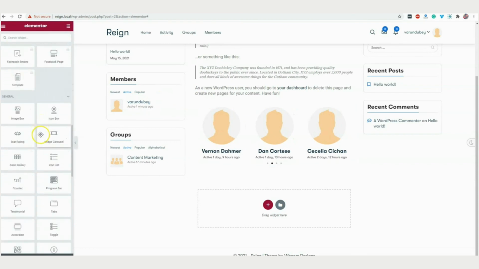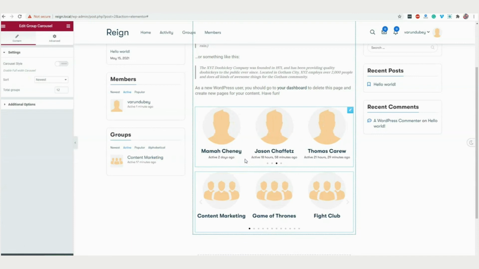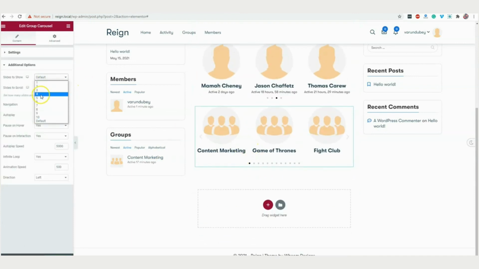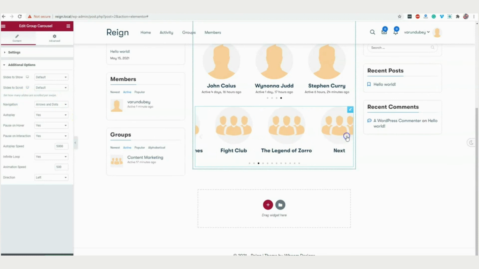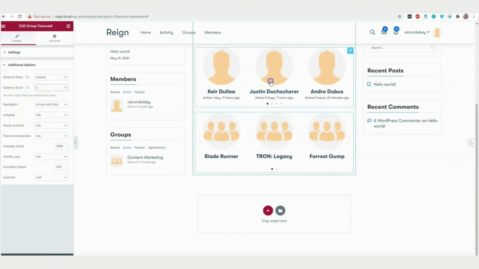Similar to that one, we have a couple more options like group carousel. So you can also include a group carousel like this one, and you can control how many groups are going to be displayed there, like this.